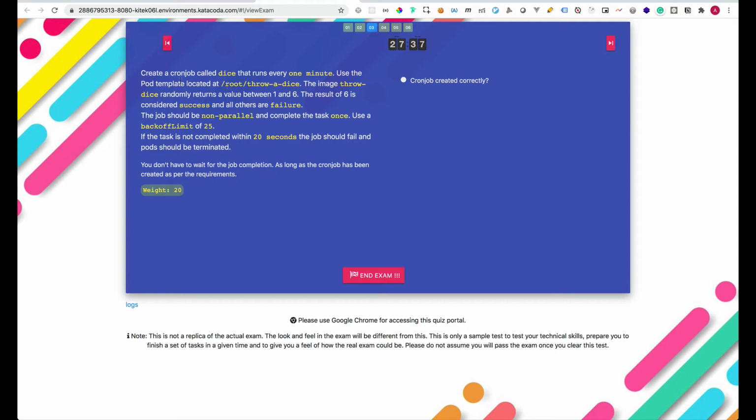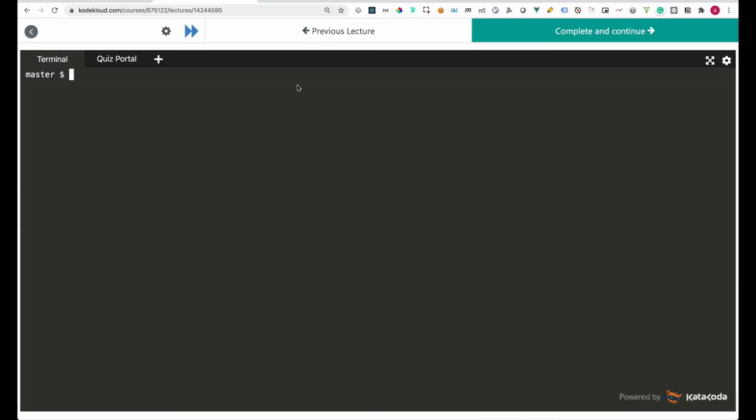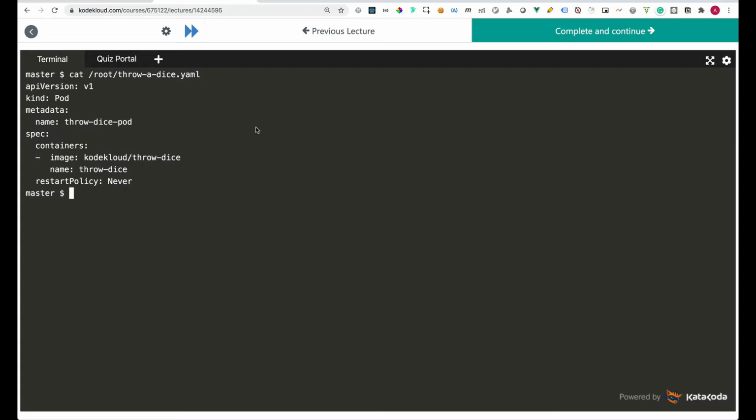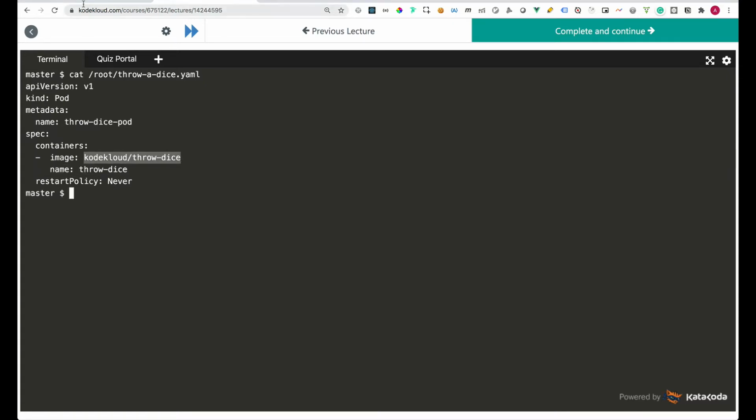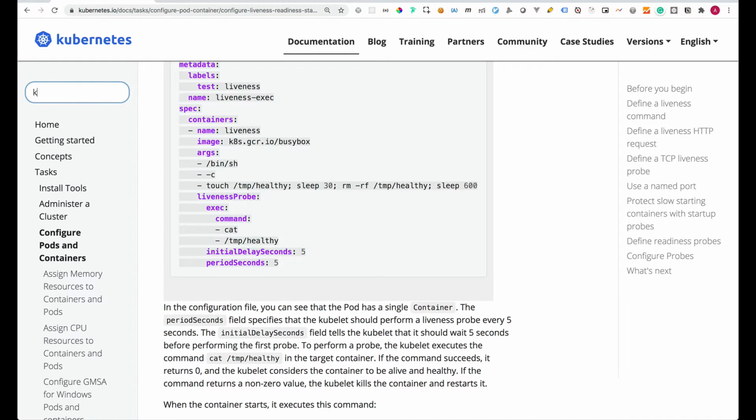Okay, so first we need to inspect the template on this path. Let us check that. And so we need to create a cron job with this image. Let's go to the kubectl reference.